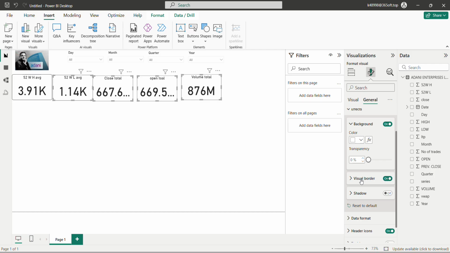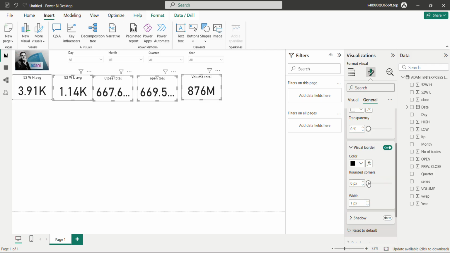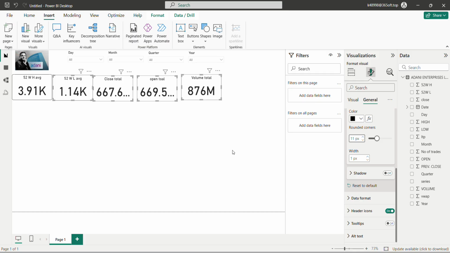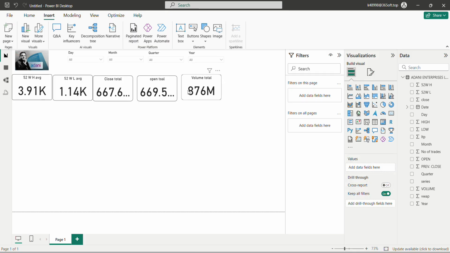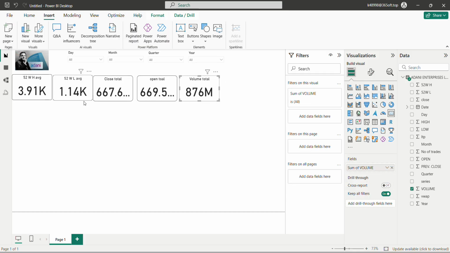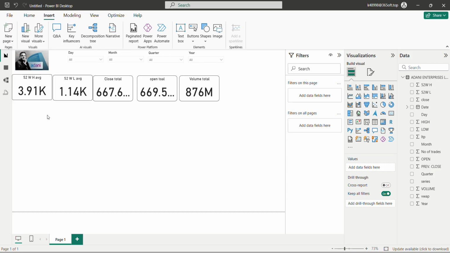So we have to turn on this option, and then we can increase this to like 10, 11 or 13. So I think it is a suitable option for us. So now you can see that all our cards have visual borders, and they are in rounded shape.